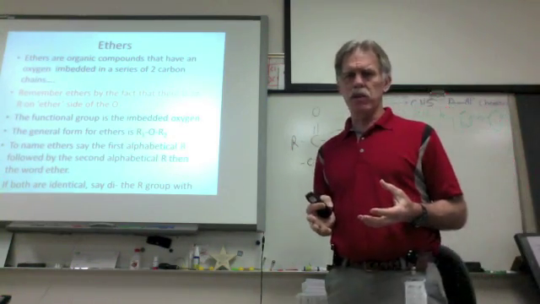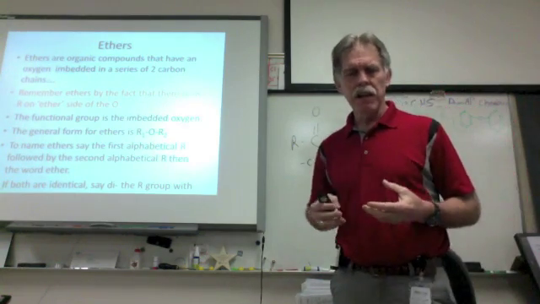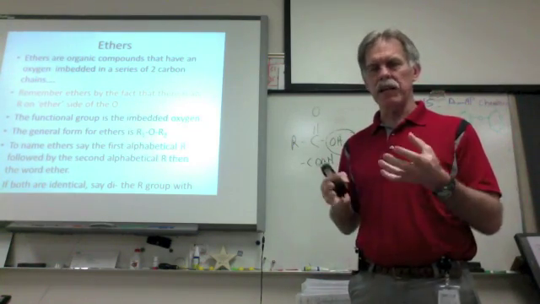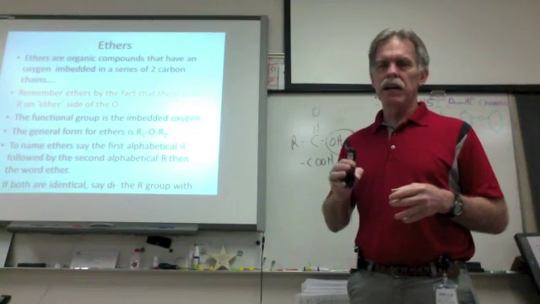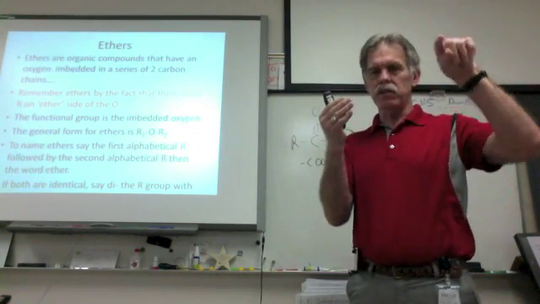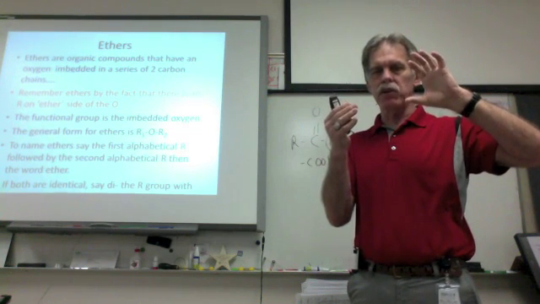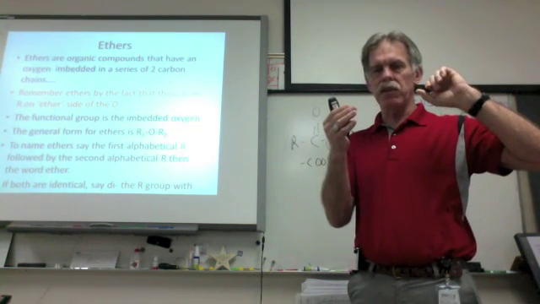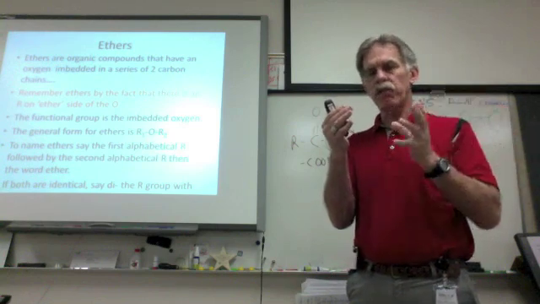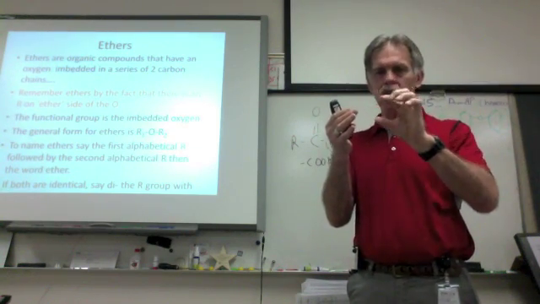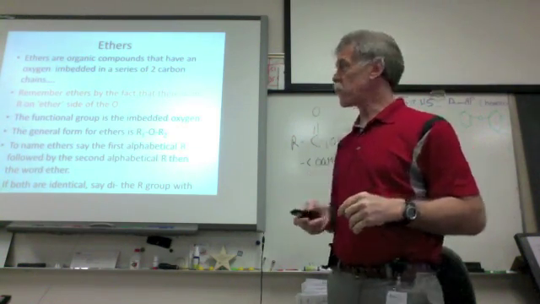So there's some practices on that on the practice pages. The other thing I want you to know, and I'll have a question on the test, be able to identify what a primary, secondary, tertiary alcohol is. Other than the OH, there's three sites. If one of them has a carbon chain, it's first degree. Two of them, second degree or secondary. And if three carbon chains are attached to that carbon, then it's tertiary or third degree.